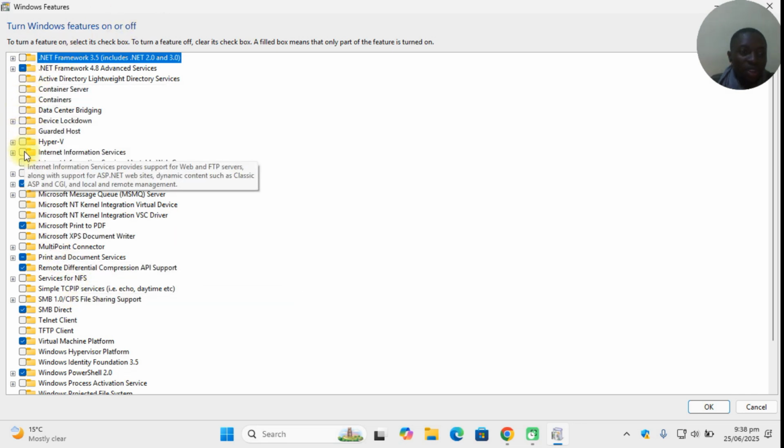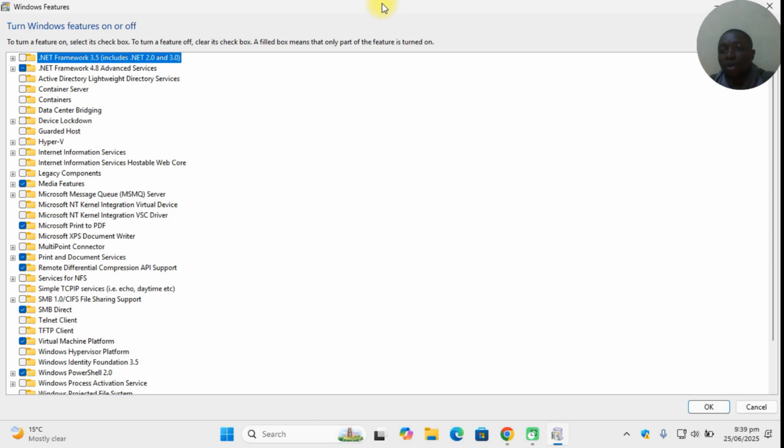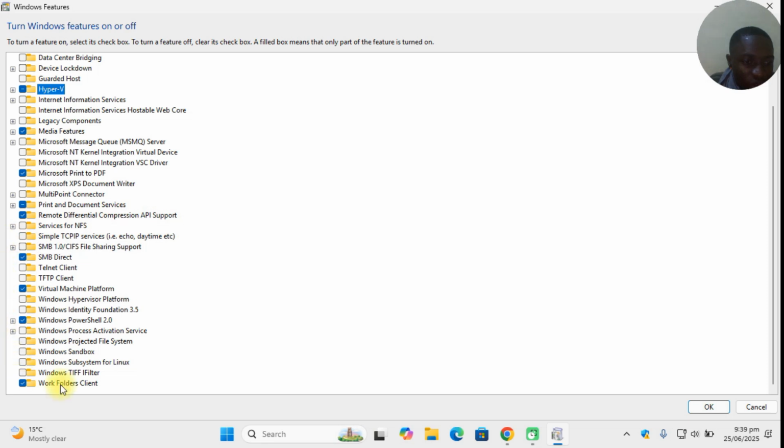Here you can see that I have Hyper-V. Hyper-V is necessary for running WSL. WSL means Windows Subsystem for Linux: W for Windows, S for Subsystem, L for Linux. Once we activate this, it will give our Windows machine the capability of hosting a Linux operating system in a virtual machine. So we activate Hyper-V, then scroll down and look for the one that says Windows Subsystem for Linux, or WSL.